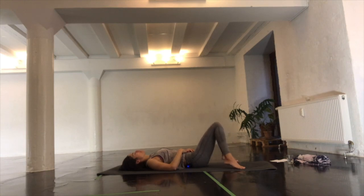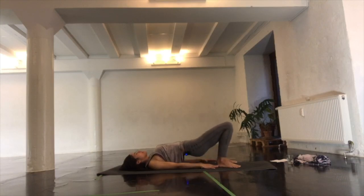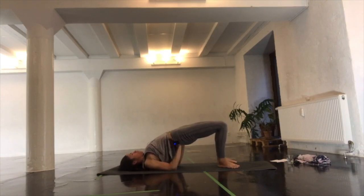And slowly coming back, bring your feet hip-width distance. Hug your shoulders behind your back, I would say, and then slowly lift up. This time you can interlace your fingers or you can hold the lower back. So bring your hands on the lower back, hug your elbows in.